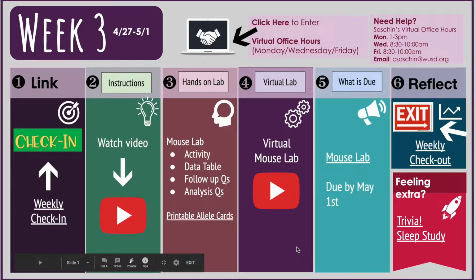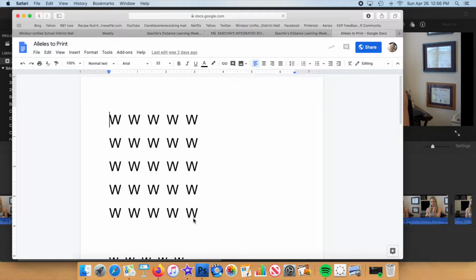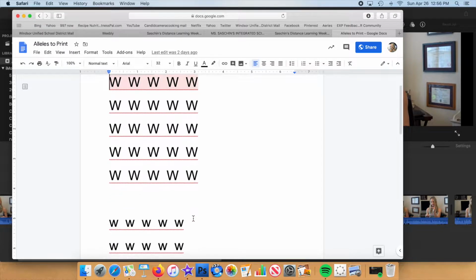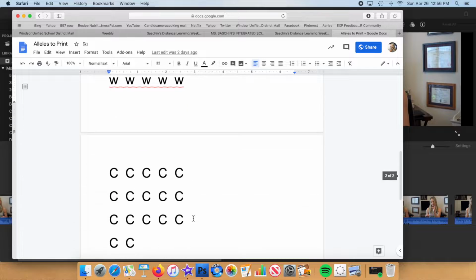So we're going to do a mouse lab, and there are 2 ways that you can do it. If you want, under the hands-on lab section on the Google slide, you can print the alleles, so capital W's and lowercase w's. If you've done genetics before, you'll know that a capital is the dominant trait, and if you have 2 lowercases, that's a recessive trait.